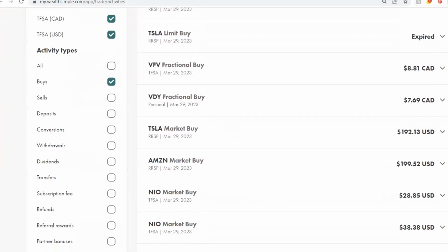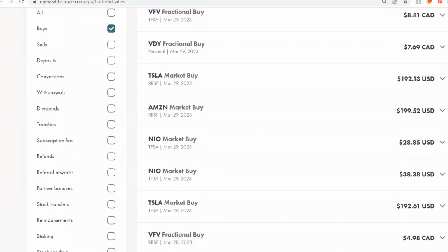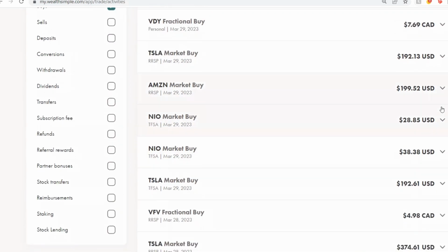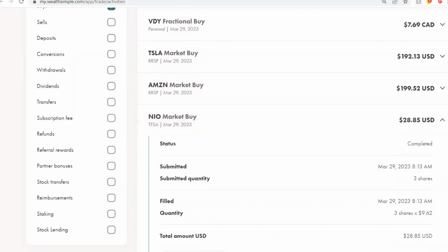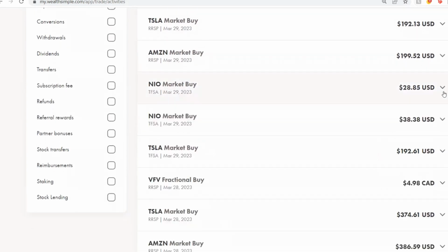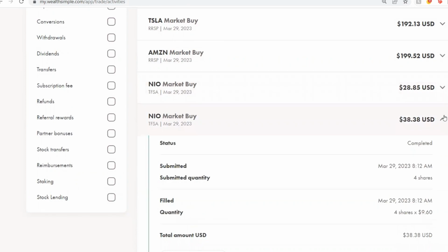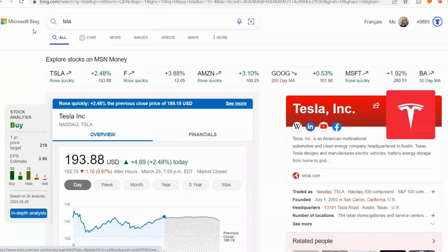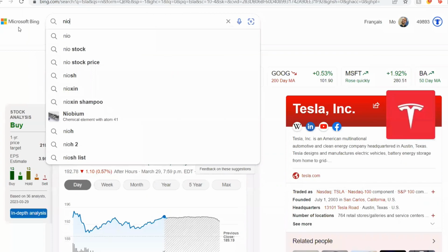The other shares that we started picking up, a few of them, buying them today, is mainly for the sake of dollar cost averaging. We already had shares of Nio, which is another electric vehicle producer, but we wanted to buy them now that the price of it has gone down drastically, so that we can bring our cost average down. We bought 3 shares at the price of $9.62. We also bought a few more at the price of $9.60. Here, in fact, we bought 4 shares. With those 7 shares that we picked up, we are gradually bringing our cost average down, though I believe it's going to take us quite a while.